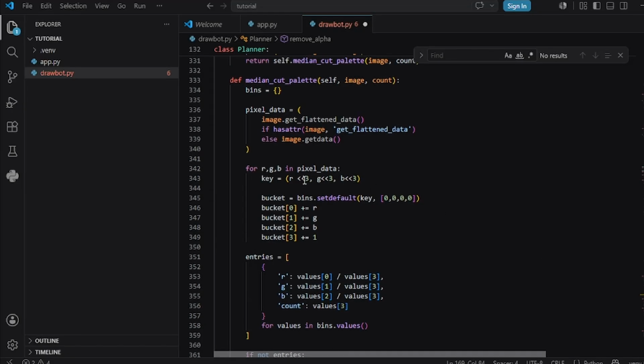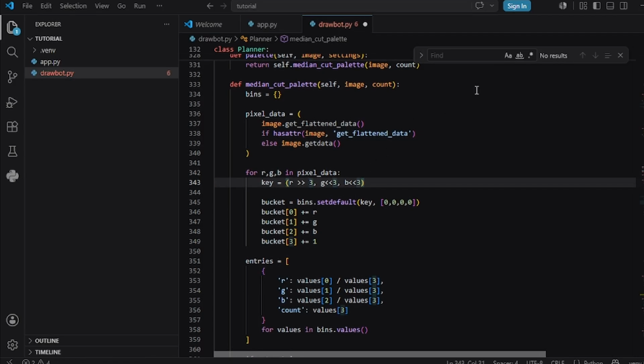Oh yeah, I think these are pointing in the wrong direction, because when you're doing a median cut palette, it should be the opposite direction.